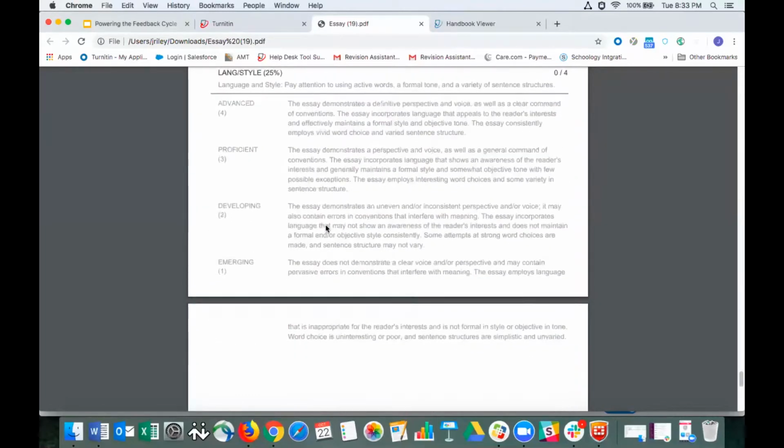So again, a great resource to use for our face-to-face conferences, those face-to-face learners. Print this off, have a hard copy of it, make notes in the margin. Students also, of course, have the ability to print this off so they too can have a closer look at it and really interact with it hands-on.